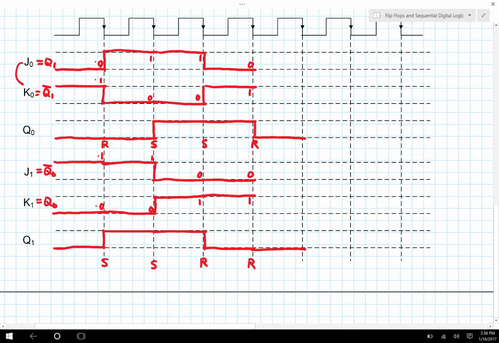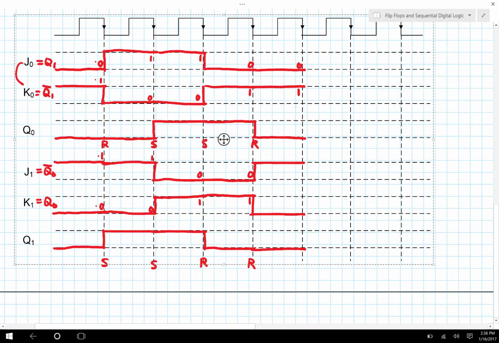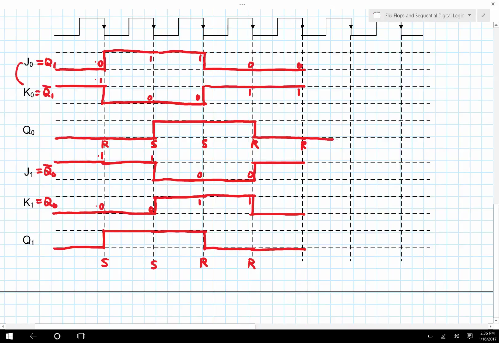And then, let's see, the one that changed was Q0, so these inputs are going to change like this. These inputs are going to remain the same. 0 and a 1. That's still going to give me another reset, and that's going to stay low. Down here, a 1 and a 0, that's going to give me a set. So this one's going to go up and it's going to go over. The one that changed was Q1, so Q1 is here.